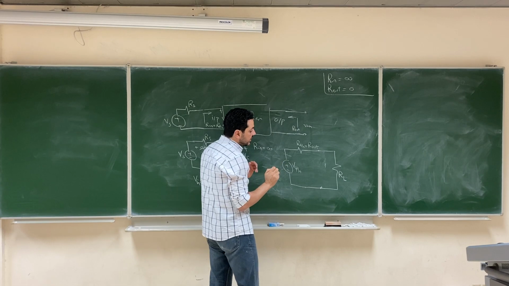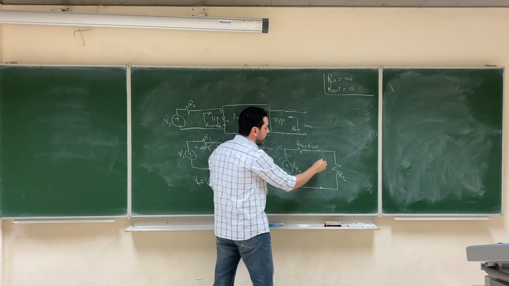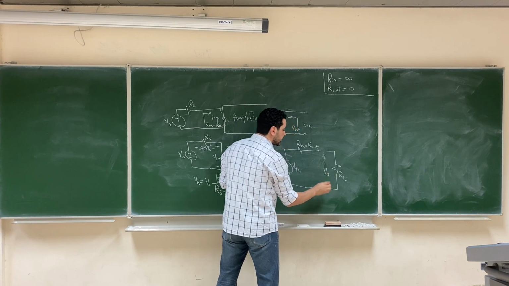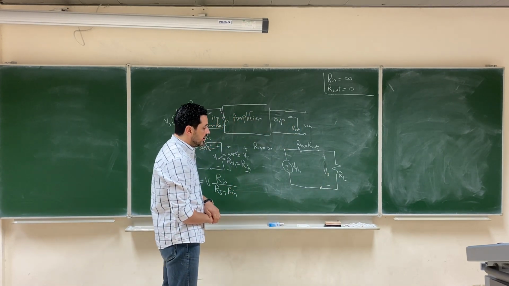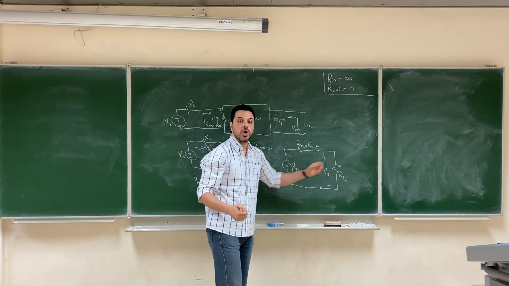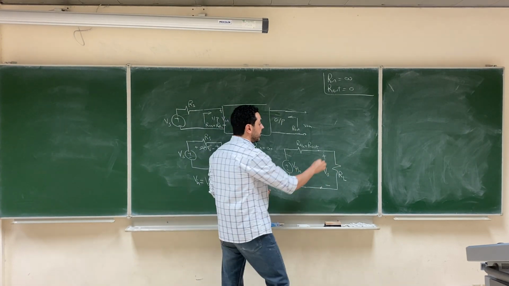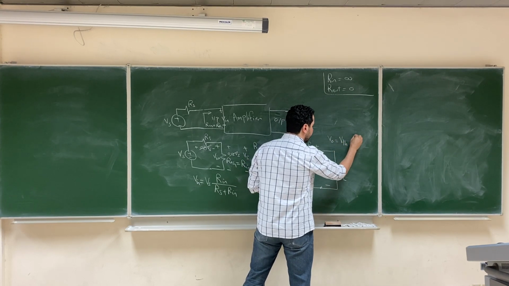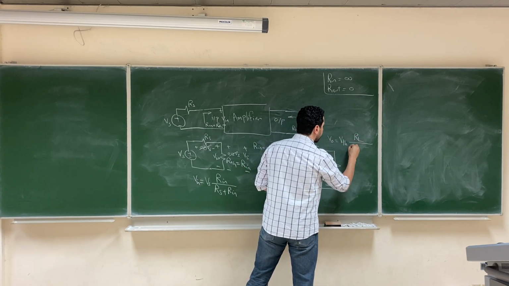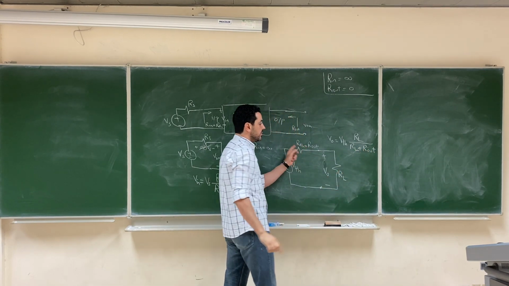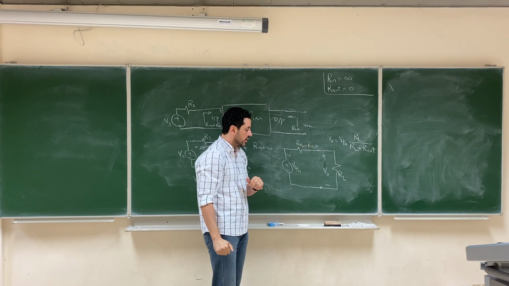Okay? In this case, the voltage that will go to RL, we'll call it V out. This is the voltage that will go to RL. Again, according to the voltage divider rule, the voltage that will go to your load, V output, equals V Thevenin multiplied by RL over RL plus R out. And R out is the same as R Thevenin. This is the voltage divider rule.